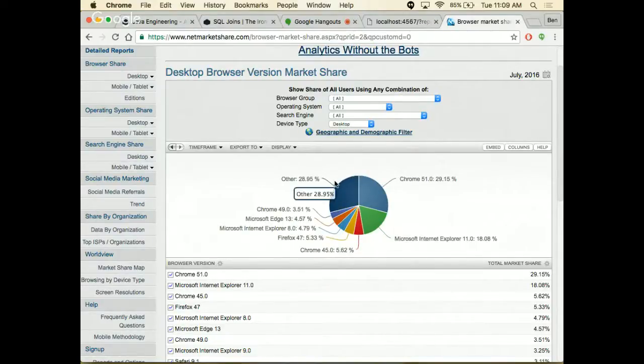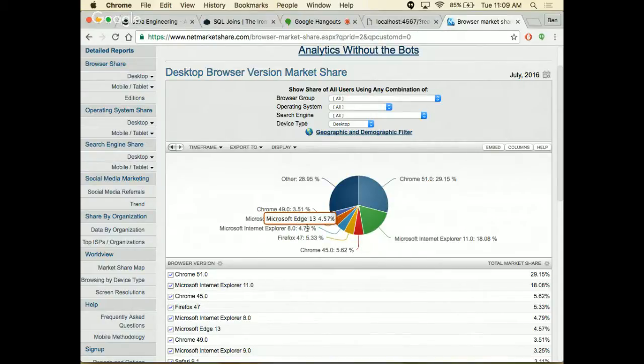Firefox, 5.3%, way less than Internet Explorer 11. I think 11 is for Windows 8, Windows 10. So here's Edge. So very few people are actually using Windows 10, I guess.